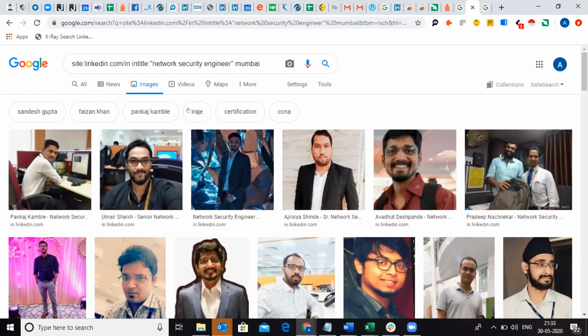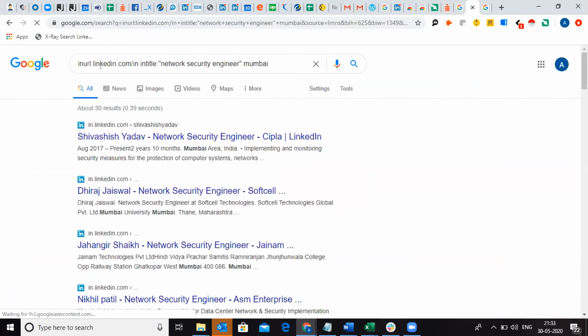It's not for targeting a particular person, but when I give a generic face search, Google will target all individual profiles, though it could be LinkedIn. Here we have used linkedin.com. Maybe we can use additional sites also. Now remove site linkedin.com, just put in URL. What will we go with? Profile. So it's not understanding the URL pattern while we do an image search. Anyway, we don't need to do in URL when we are X-raying LinkedIn.